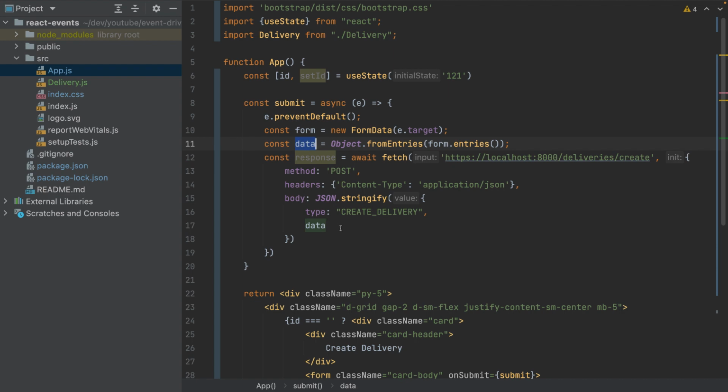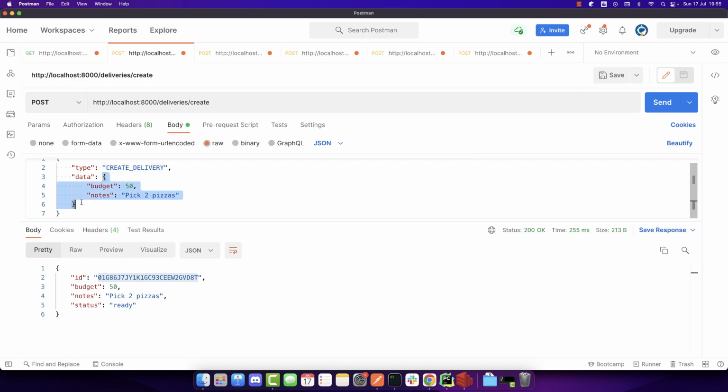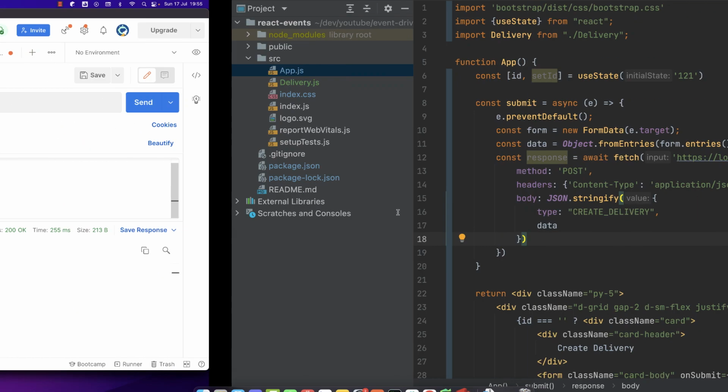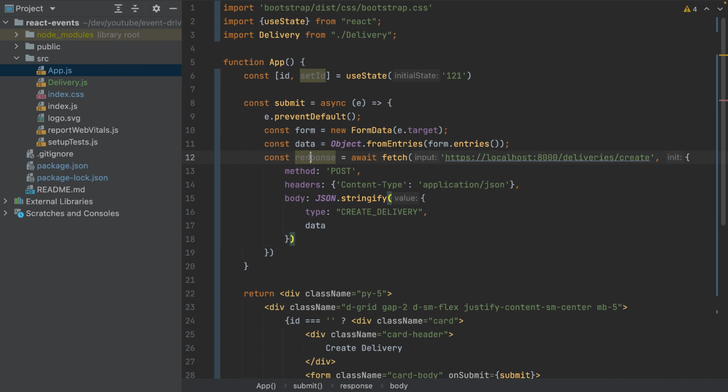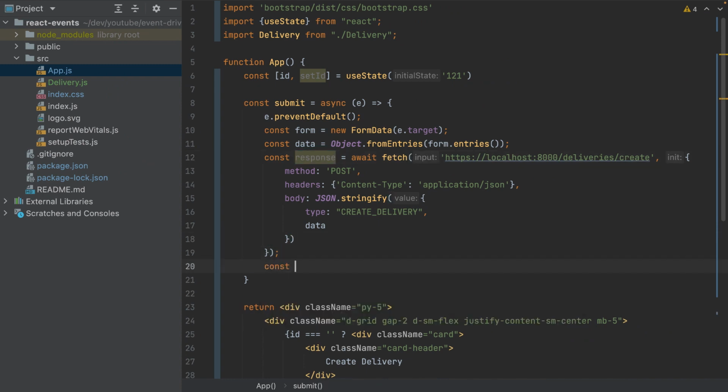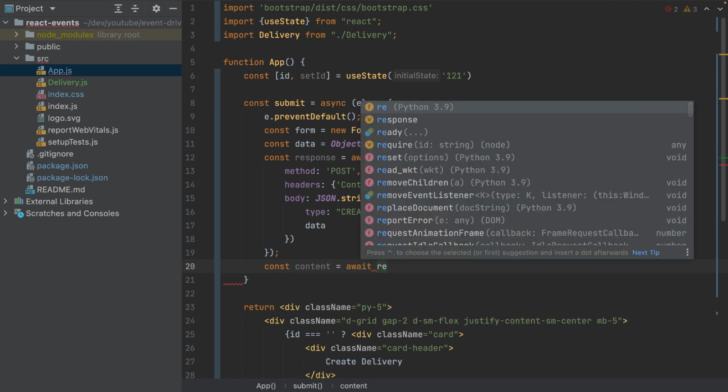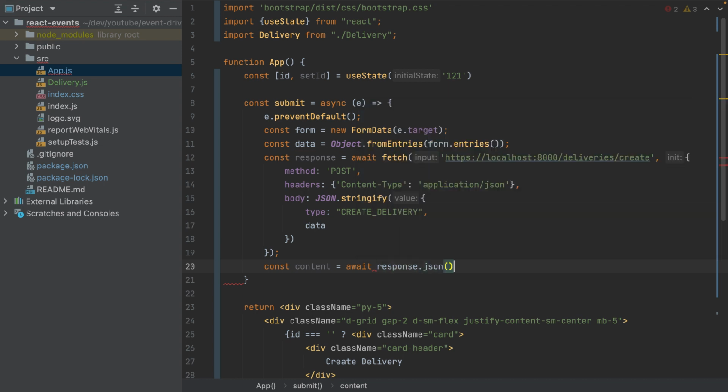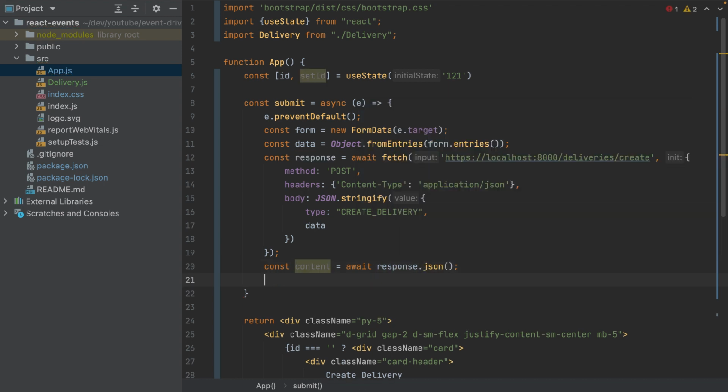That's why I call it data. This will convert those values like this JSON here. And that should be it. We will get a response, and we will convert that response to JSON. So we will await response JSON like this, and that JSON will contain the ID that we want.